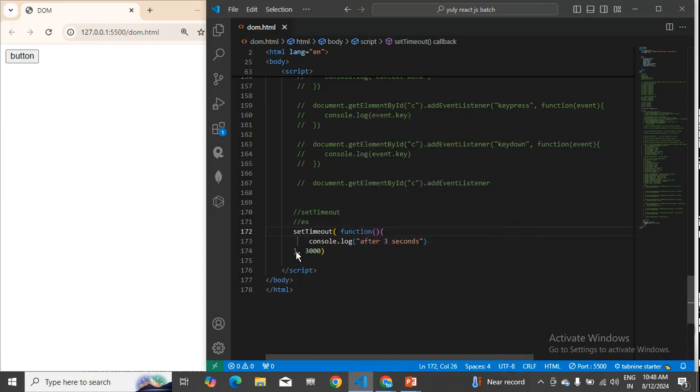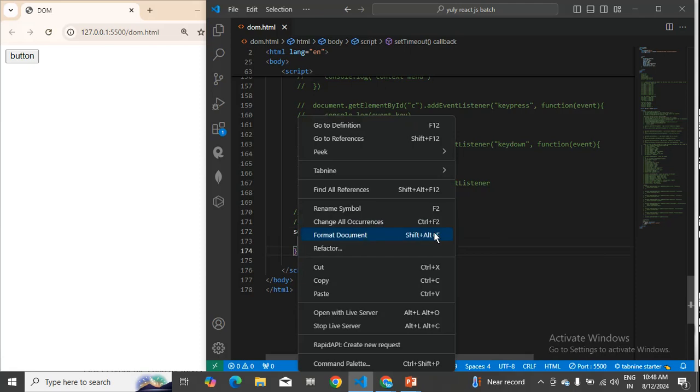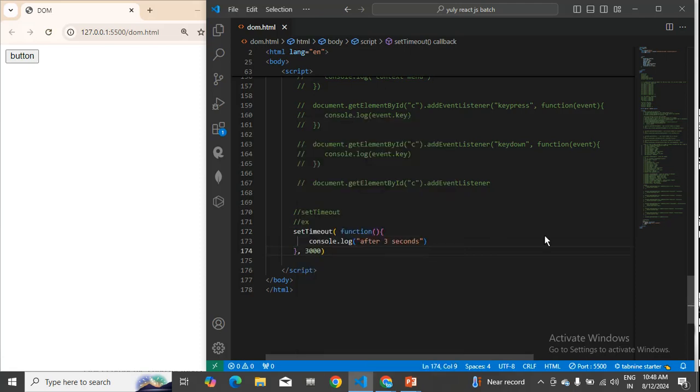This is one of the arguments and this is the other. The first argument is a function, and for the second one, I'll just write the syntax over here.